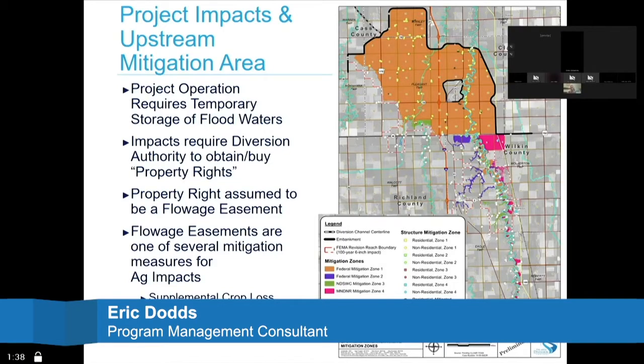And then lastly on here is the dispute resolution board, and so the model is super sophisticated. And we can map out where there might be impacts, but a producer or a property owner might feel like they have been impacted beyond where we've already provided mitigation. And so in those scenarios, we've conceptualized a dispute resolution board. Some more details of that need to be stood up here in the next several months or year. But that dispute resolution board will really be an administrative process that the property owners can go to rather than having to file some lawsuit. And that dispute board would then adjudicate claims, weigh all the evidence, and try to resolve the matter.